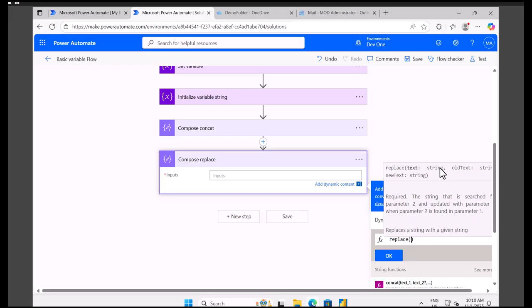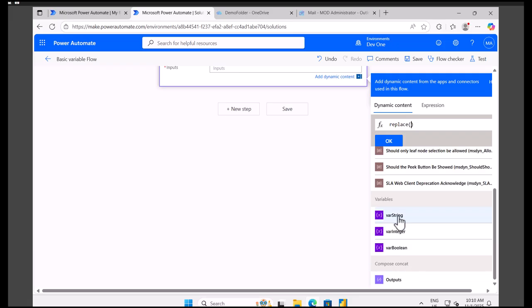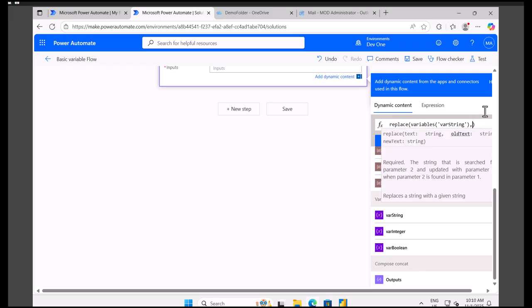Now here you see, initially I need to provide a string. String means the string in which I want to do the modification. I will click on dynamic content. As you know, I want to change something inside my variable. My variable has hello world only because I haven't changed any value; the compose action was totally different. Put a comma here, and now it is showing old text.